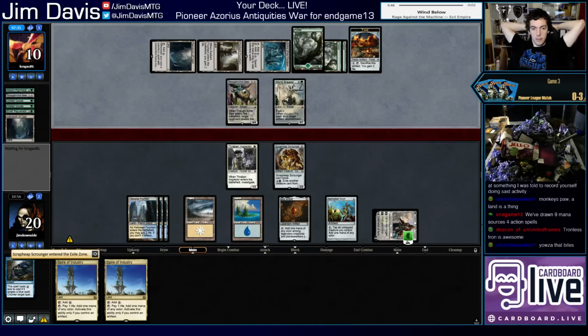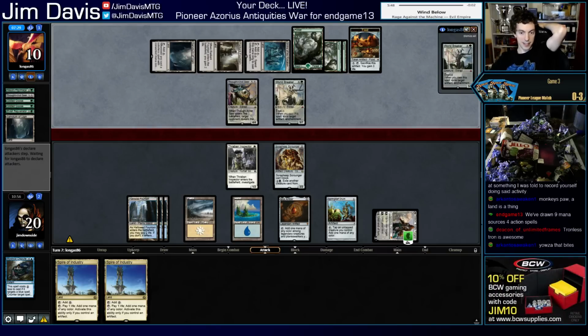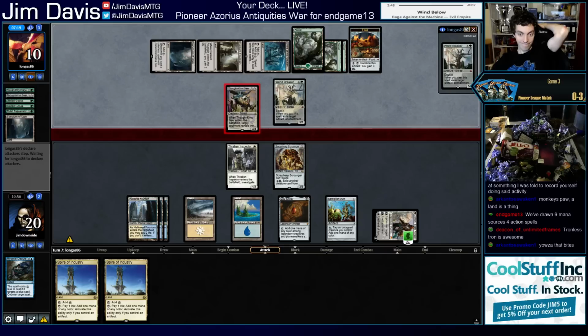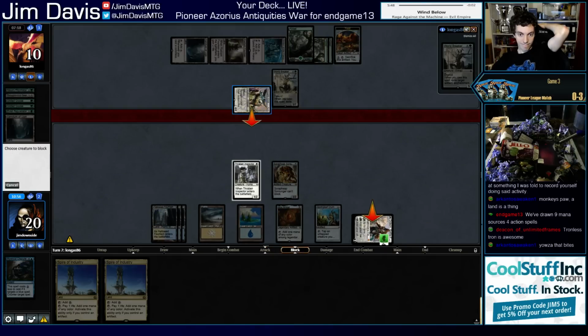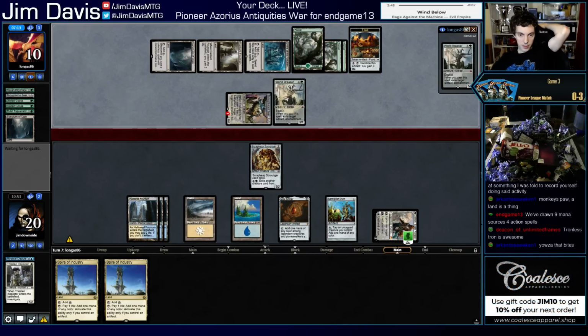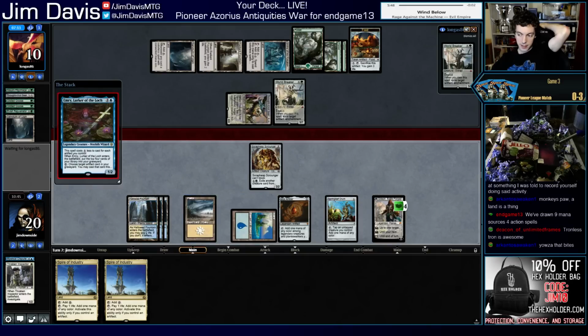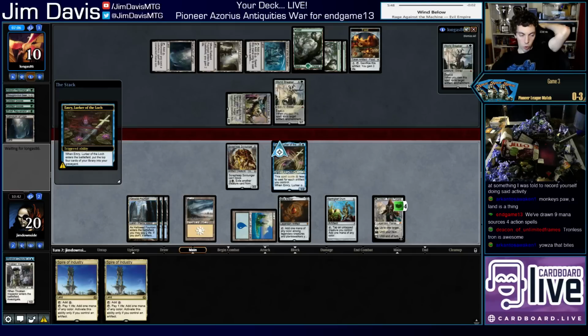They searched for another World Breaker. Yeah, that's a problem. Like, I don't think we have any good draws anymore. I guess I attack with the Scrounger so it dies, so they can't exile it with the Worldbreaker.